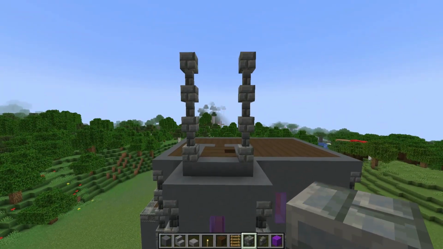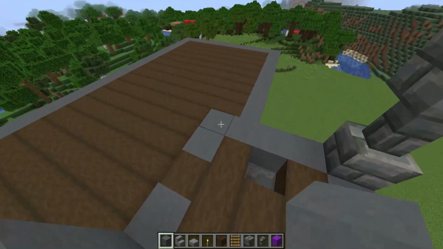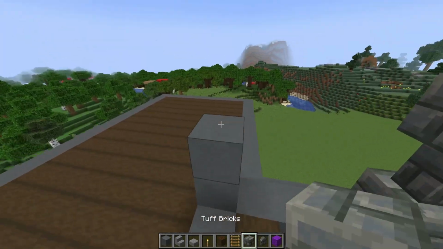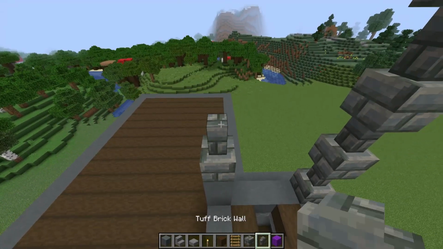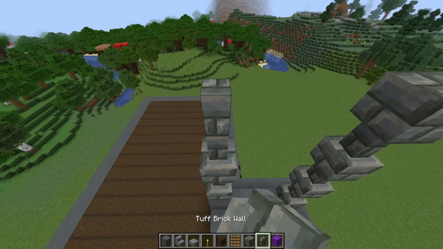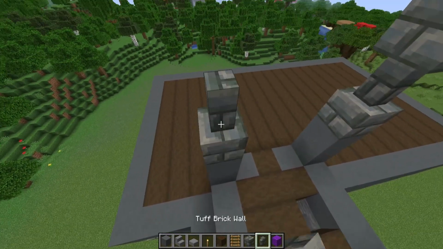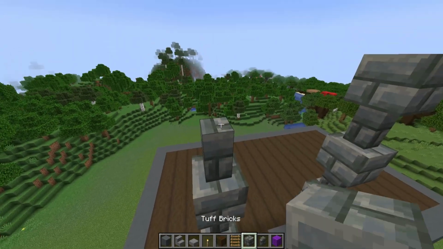Just like that. Then on the back 2 corners, I'm going to add in 2 more cyan terracotta, and then I'm going to alternate between tough brick and tough brick walls again, coming up to that same height. For these 2, we're going to need 3 tough bricks and 2 tough brick walls for each corner.